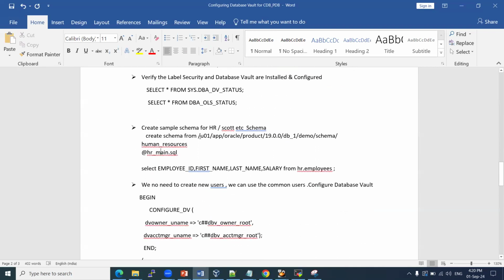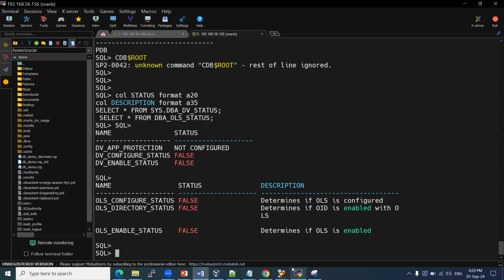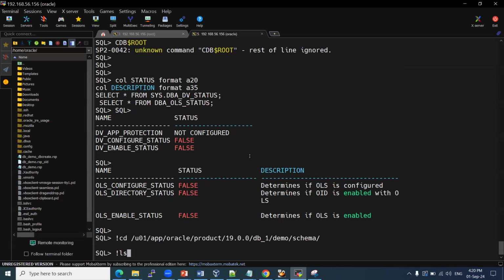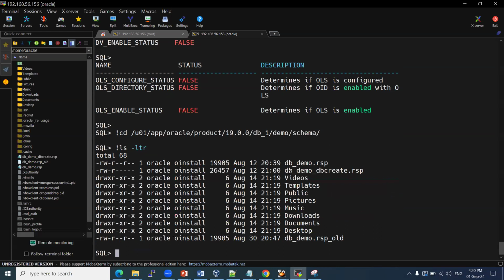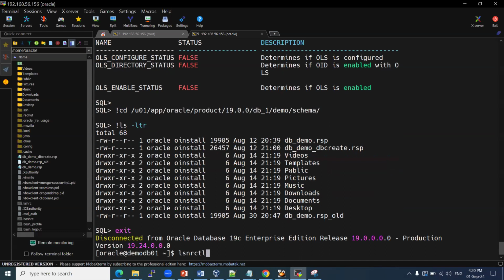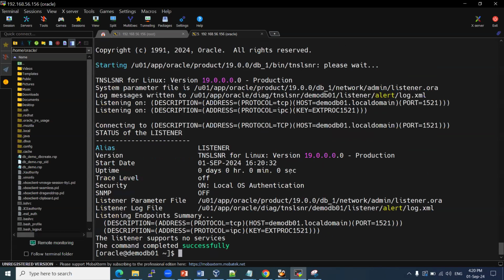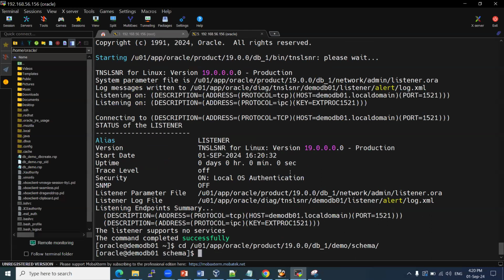So we are connected to this and we have checked the status also. Now, as I said, we will create some kind of schema and dummy data in your pluggable database. It is not a mandatory thing. If you want to do it, you can; otherwise that's not an issue. Let me exit from here. LSNRCTL start listener service. Okay. What I want to show you is the schemas.